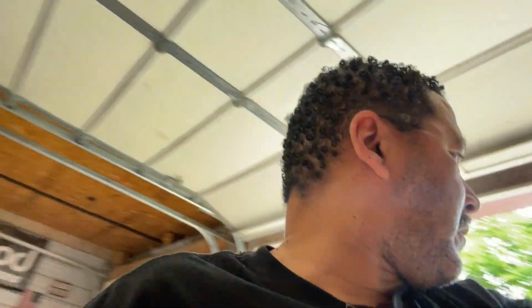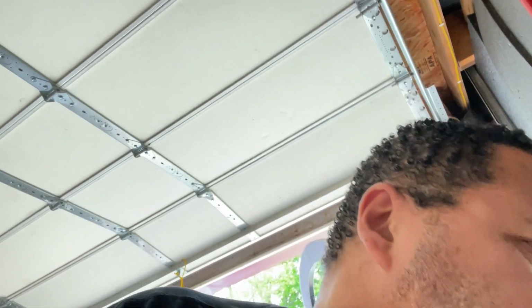I'm going to put this light up here so I can have a little bit more light action. Because it is a little bit dark over here. But we're going to try to get us a little light action here. As soon as I find the end of this cord. I should have had all this set up. Because trying to do everything with one hand just don't work that well. All right. Let's do that action. Then we're going to get you guys all posted up. And see if we can make something happening.